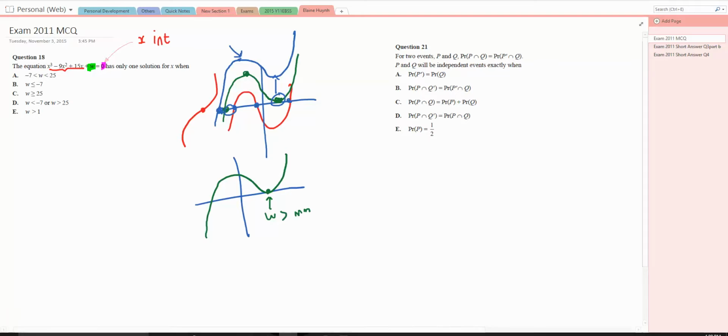Alternatively, you could also have the graph as this, where the maximum, you don't want it to be any more than this maximum, okay? So you could potentially have a graph where it looks like this. You see, that makes one x-intercept, two x-intercepts. What you don't want is this second one to exist. So it can be anywhere but below a certain point. So w needs to be less than some sort of point, the maximum height that it could be.